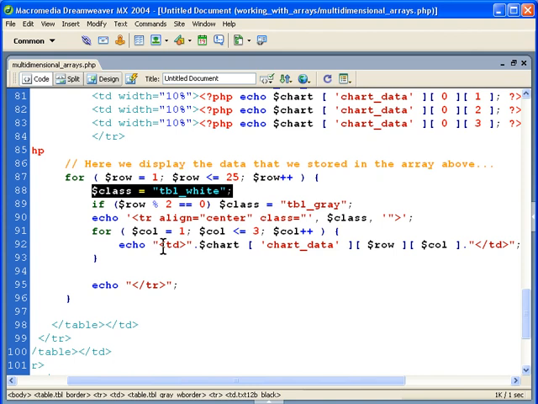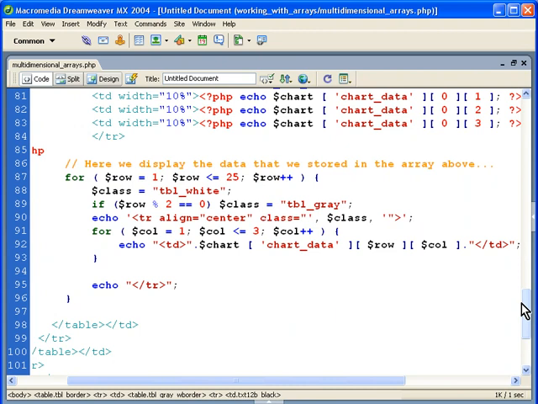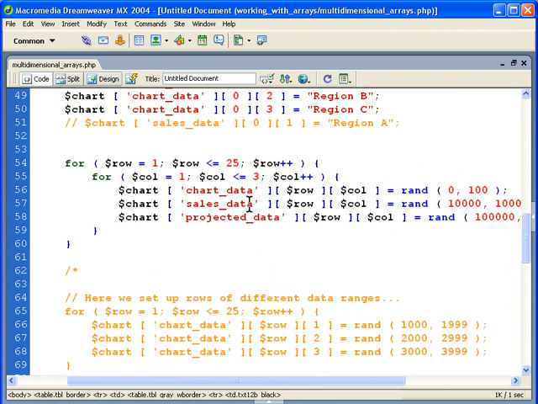All right, so then we have our inner loop here, 1, 2, and 3 for the columns, and we're just presenting chart data. Then the row, then the column, and it loops based on the details here, and it just creates our table structure. We'll peek at it, right-click, refresh, and you see that it's picking new random numbers for A, B, and C. Well, we could change this to sales data to show you that that data is there and ready and willing to be used.